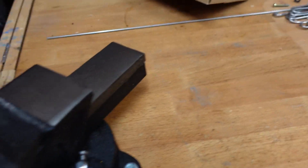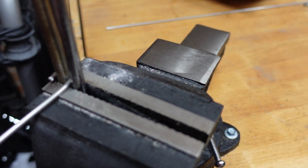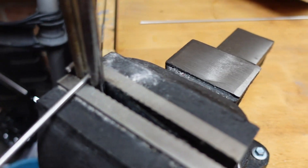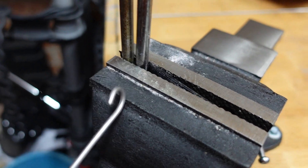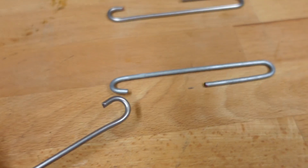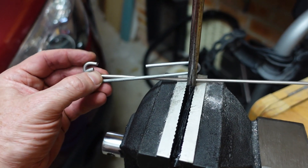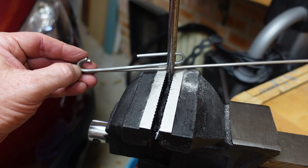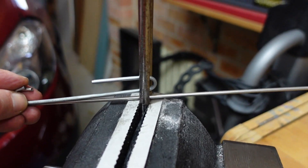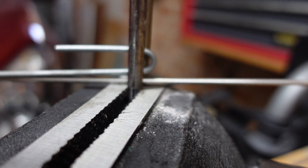So we've ended up with a bit of a hook at the end like that. We can actually bend that back — put it back in our jig and just give that a little bit of a bend back, and bingo we end up with a fairly decent looking hook which matches that beauty. Now this is where we want to use our reference template once again. It's a bit hard single-handed, but what we want is the inside distance from the inside of the original.